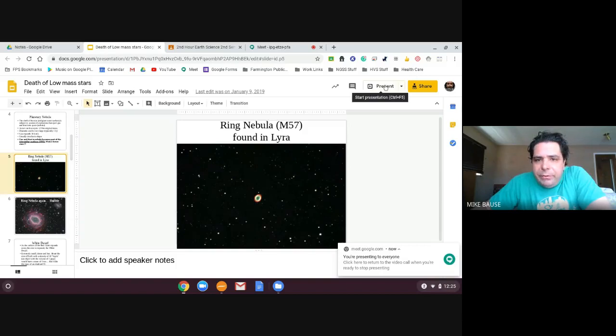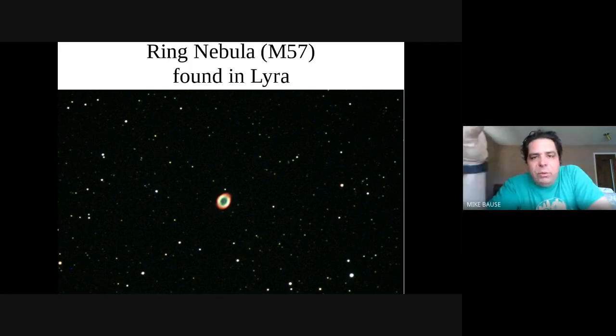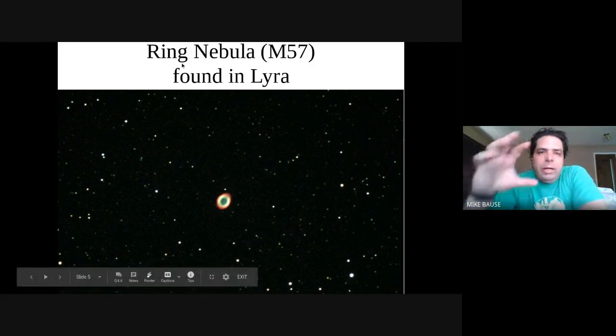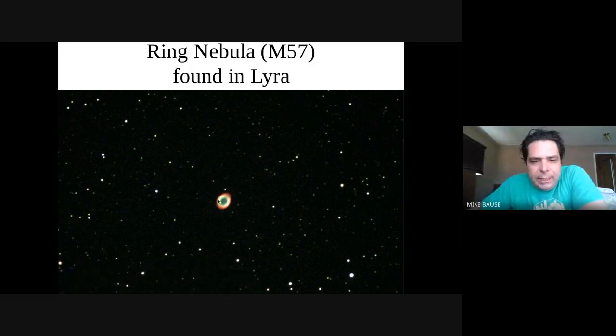So you guys might remember this PowerPoint presentation here. Loading. Okay. This is a picture from a telescope that probably not too different than the telescope I would have used at our star party if we had a star party, but we didn't because of the stupid quarantine. But anyways, this is what you would see if you look at it through a regular old telescope. This is called the Ring Nebula. And this was a red giant. And they always tend to form a ring or spherical looking shape because quite literally this outer layer right here of the Ring Nebula, the glowing part, that was the outer layer of the red giant.